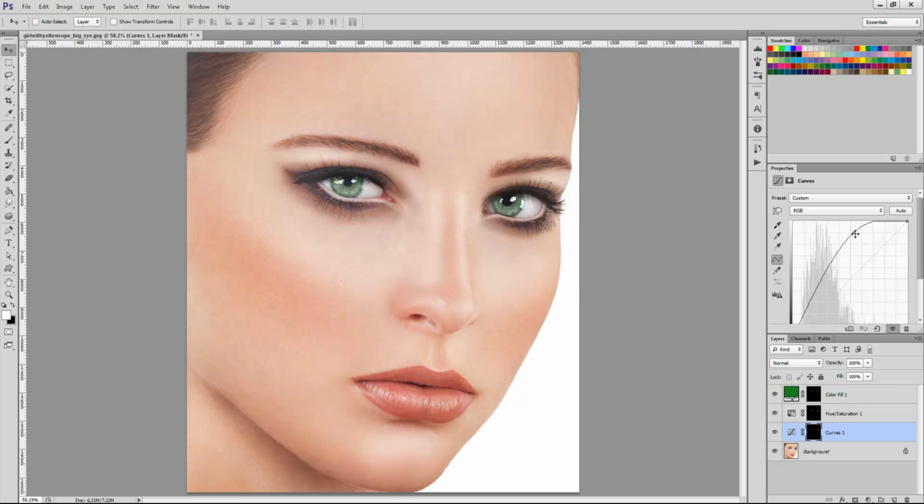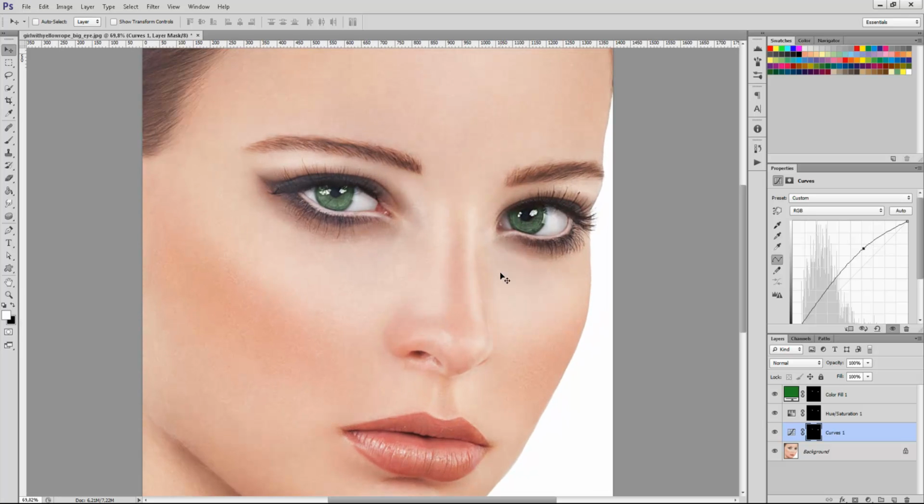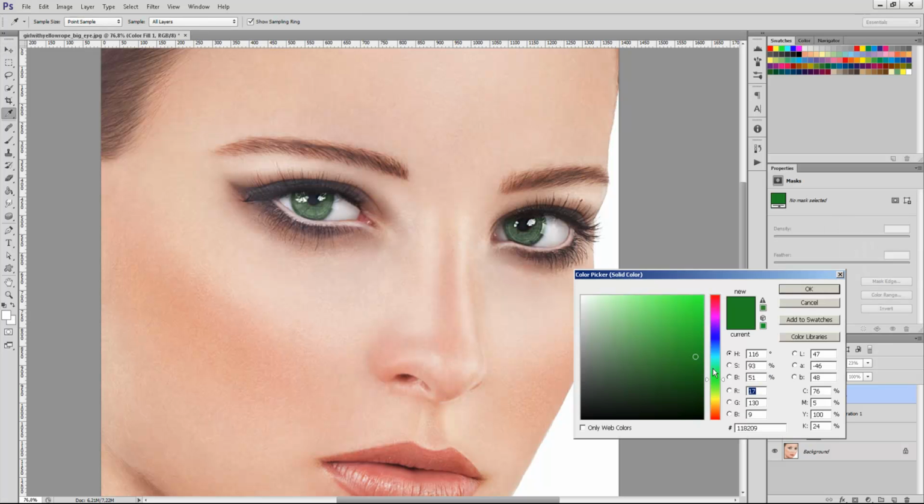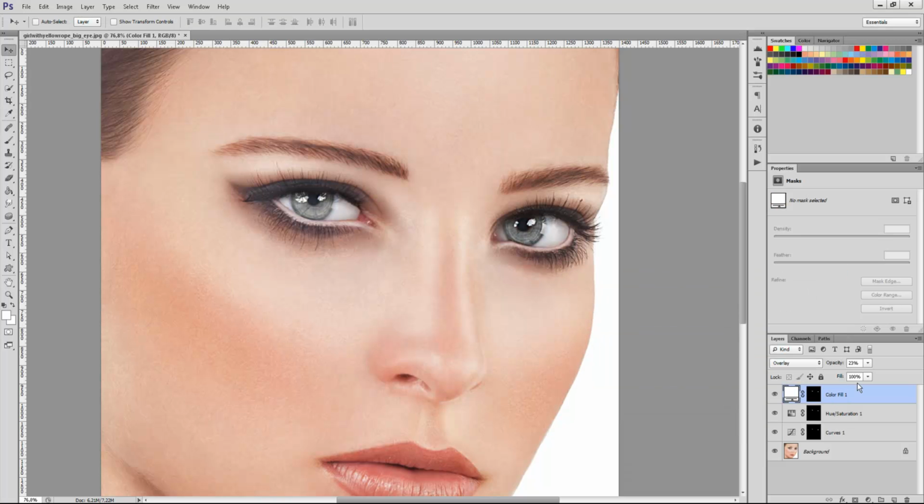We can try to make it darker. See? Another type of green eyes. So as you understand, you can try different things and get different results. Let's try to create white eyes. Well, it will not look completely white, it will be light gray. Something like this.